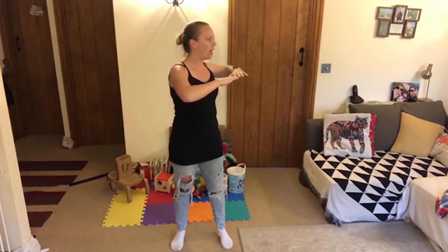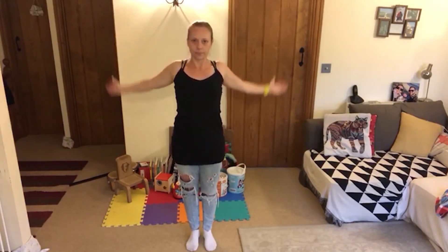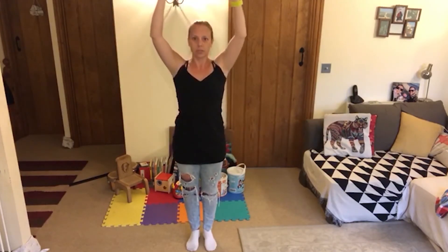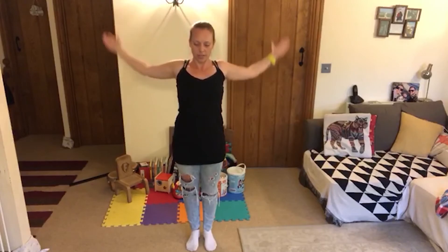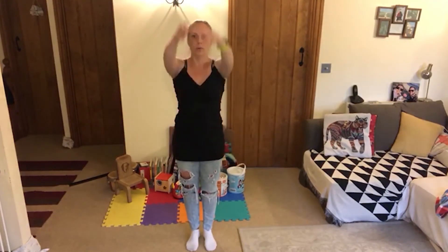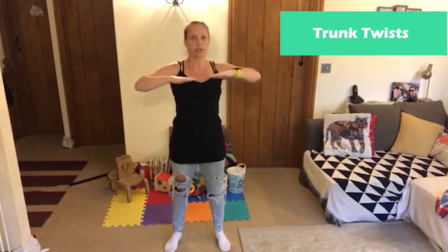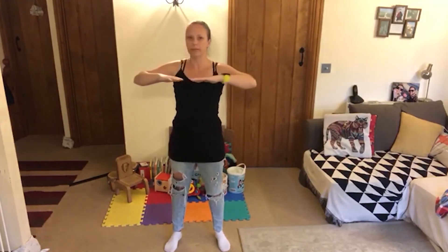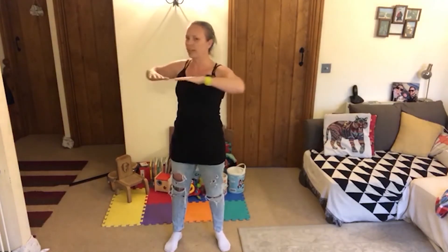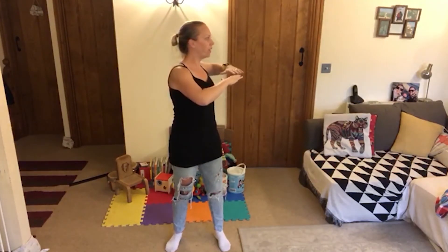One more to the left and we are back into arm circles. If you're feeling a little off balance, just slow it down. Any time you feel a bit unsteady, stop and take a break — have a sit down if you need to. And back into our trunk twists. Gently tuck the tailbone, gently pull in your belly button. Once you're in the third trimester that gets really tricky — you sort of lose contact with your abs a little bit because they're quite stretched. But just gently brace your abs and it does help support them. Arms down and rest. We're mobile, we're warm, we're ready to go.